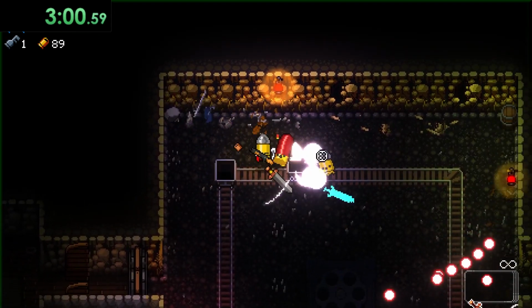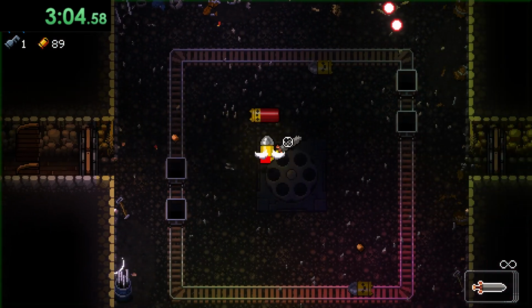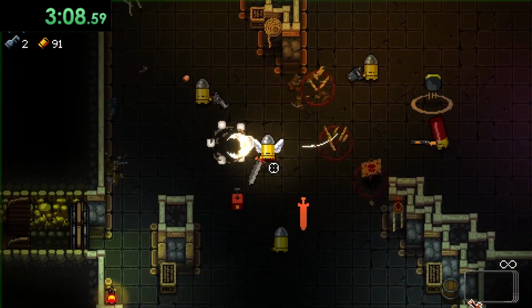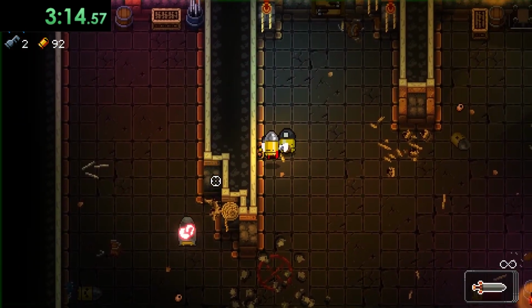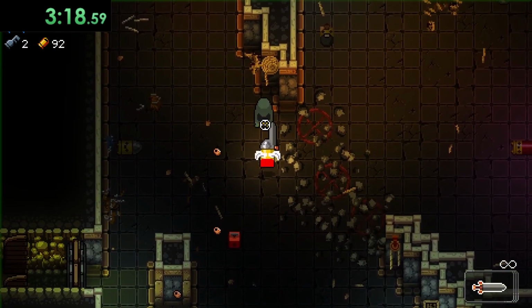Sorry, I don't like falling down the pits. It's too slow. But yeah, so I just probably did a really niche glitch where I skip all of level 2, so now I'm on level 3. I'm about halfway done with the run. This is the run. What? It's not.